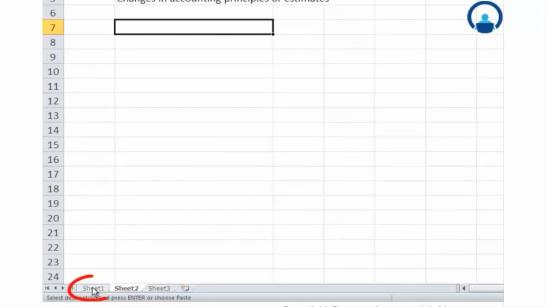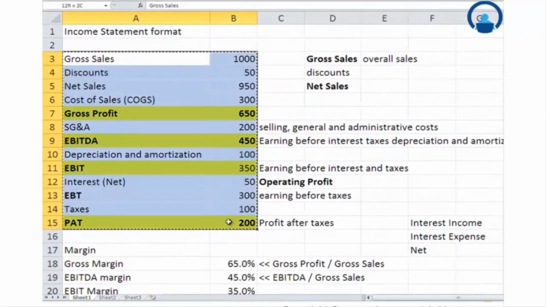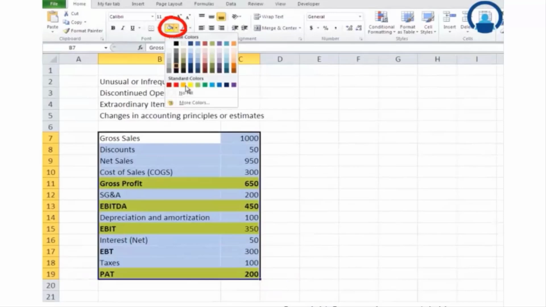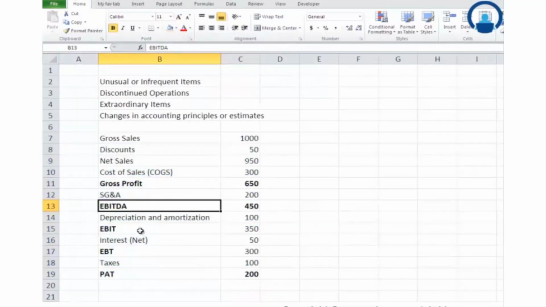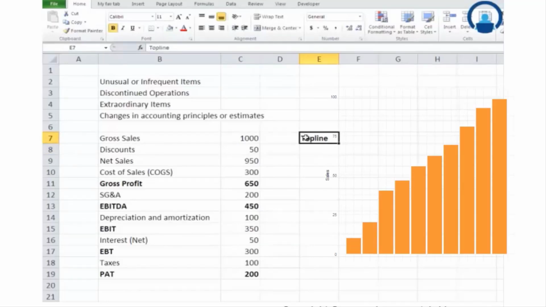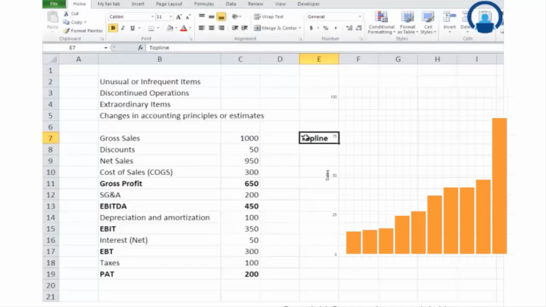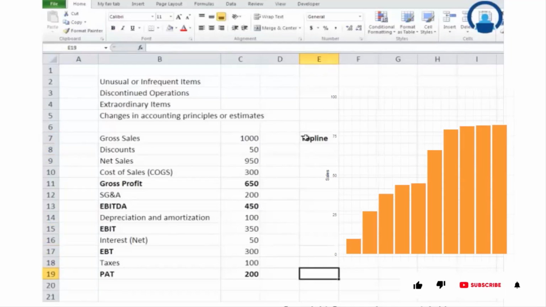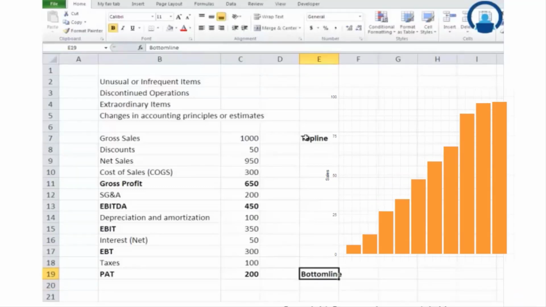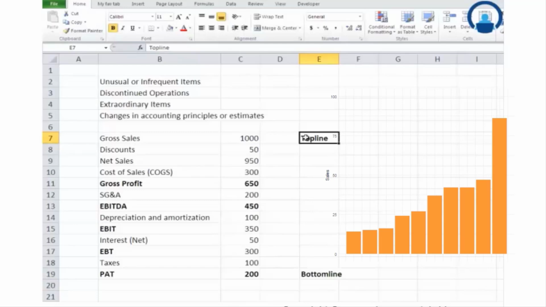We've already worked in sheet 1 with the income statement that we already had. So let me copy this income statement in sheet 2 and clean this up. Now for us to take it ahead, let me define some jargons. The gross sales here is known as top line, and anyone who refers to the top line essentially is talking about the gross sales or the turnover of the company. Profit after tax is actually known as the bottom line. So this is bottom line and gross sales is top line.